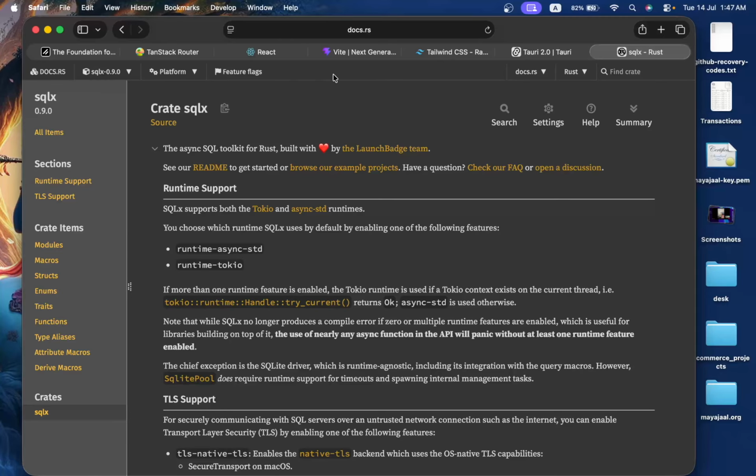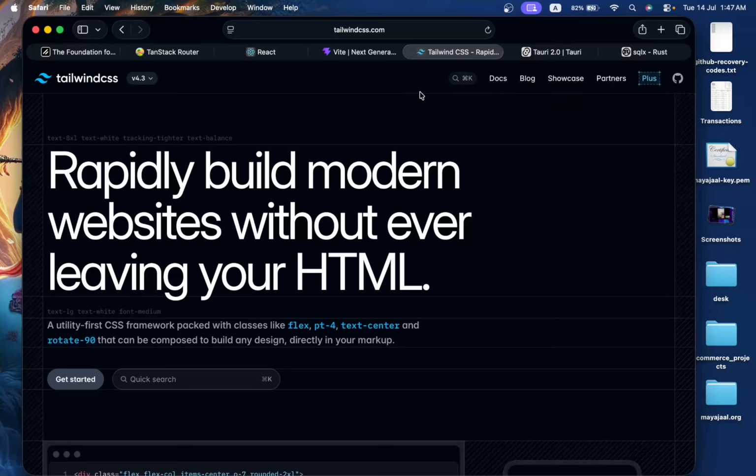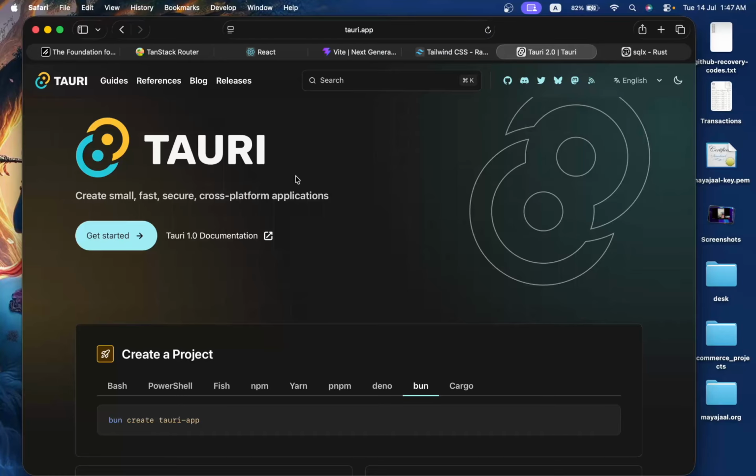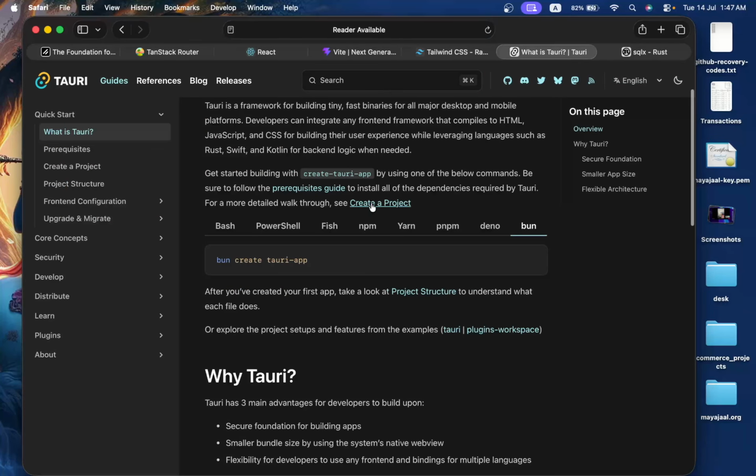So first of all, let's head over to the Tauri website, and all the links that you are seeing on my screen are going to be described in the description of this video. Let's get started. We are going to create this using bun, or if you want, you can also use other package managers.